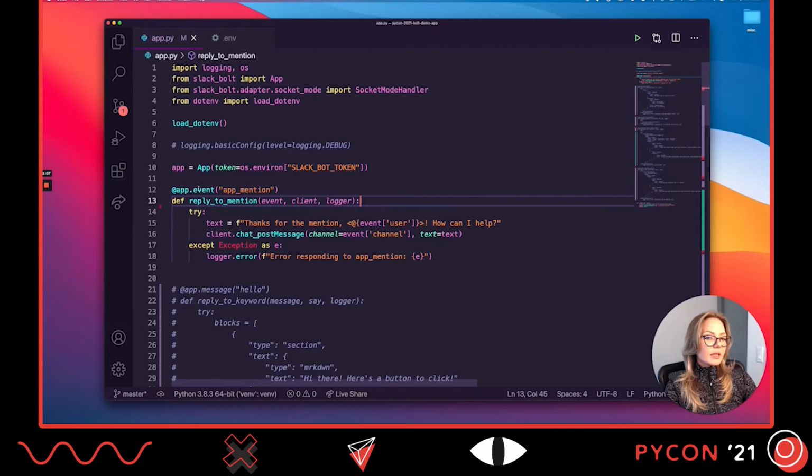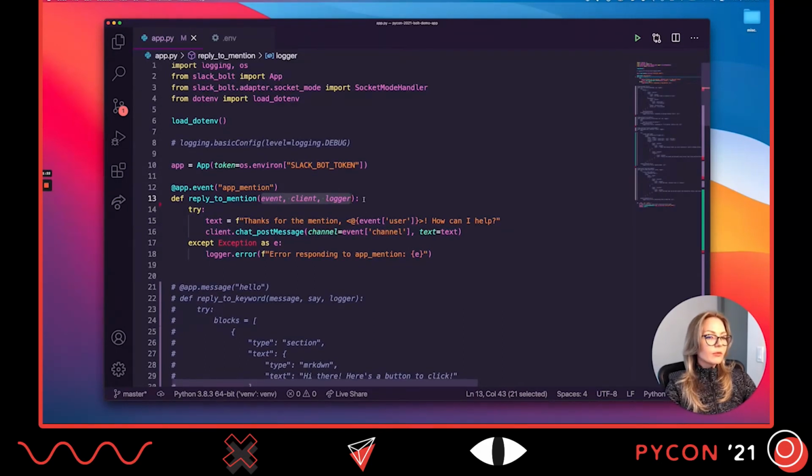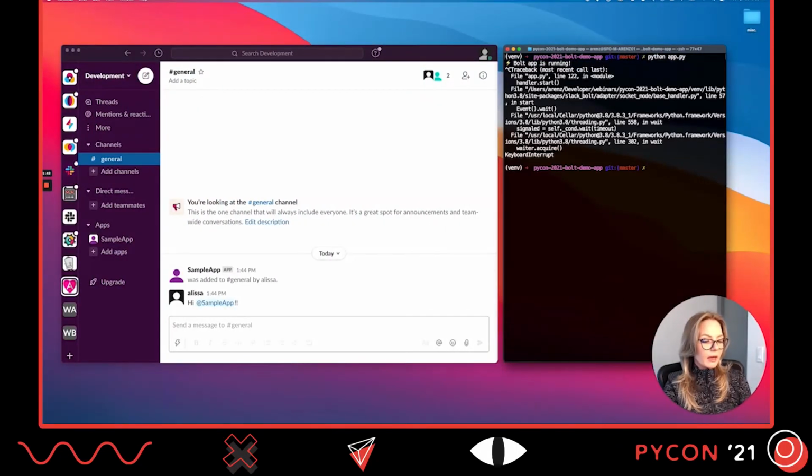With regard to the types of events and the relationship with the arguments that are available, this will vary. So if you use a different listener, you might have different arguments available at your disposal. We cover a couple of them here in today's demo, but for full information about which arguments are available in which cases, we recommend that you head over to slack.dev. On line 16, we're using that web client to invoke the chat post message method, sending into it the channel that we want our message posted to, as well as the body of the message by way of the text argument. Let's give this a save and head back over to our terminal to restart our app.